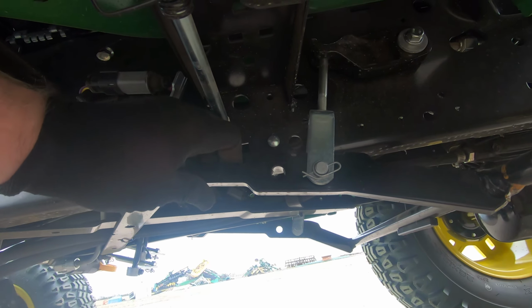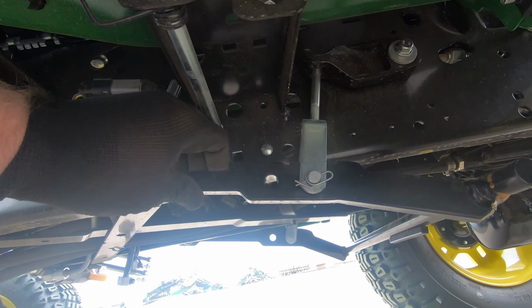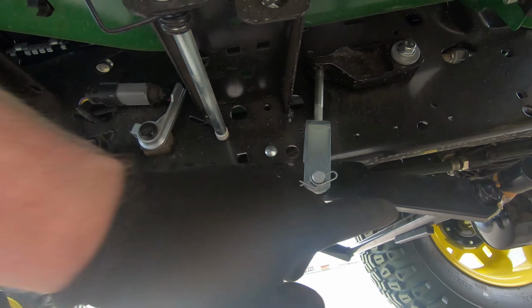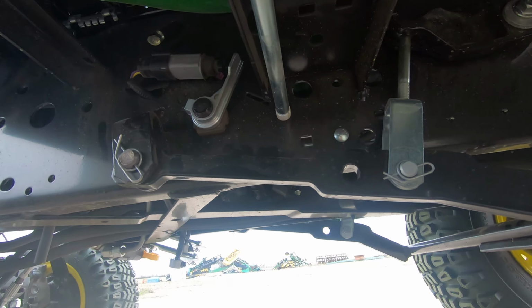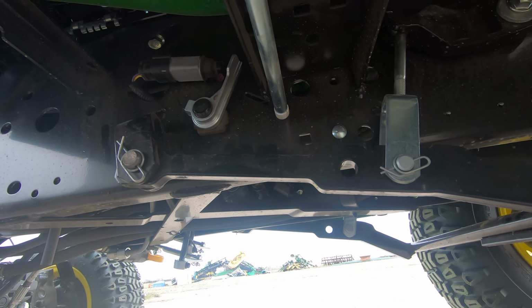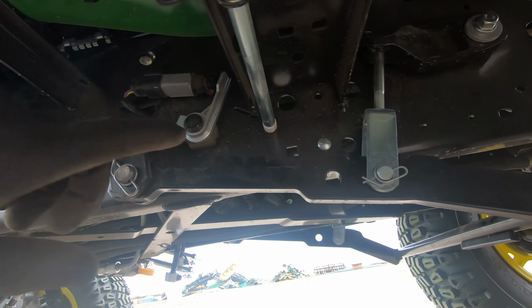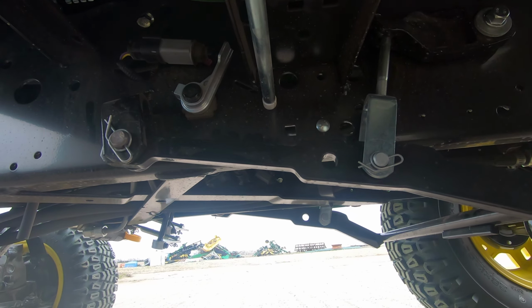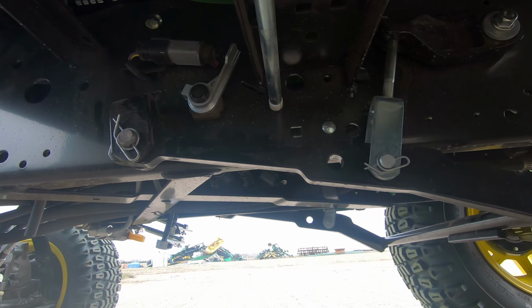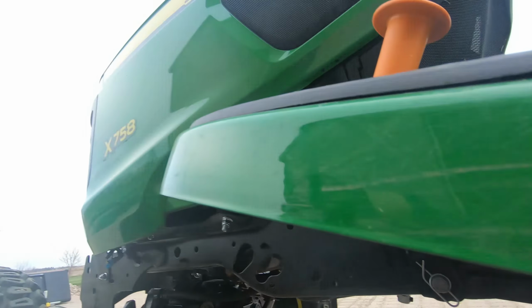Just something to think about. The fact that they don't make a 7-iron for an X748 anymore, if you want a higher capacity deck, you could buy this set of draft arms, which I am kind of shocked that that's a chintzy piece of metal right there for holding that deck up. But I suppose if you can cut more out and there's efficiencies to be made, that's what you need to do. But overall, I would say that all you need is this right here, and then you have to level it up. So if you're thinking about putting a high capacity deck on older X series, you could just go buy a new 60 high capacity deck for, I believe they're $2,200.